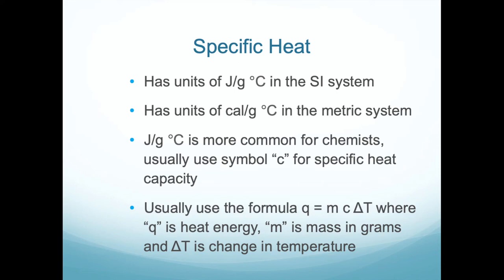Okay, now what does that mean? All right, well, Q is the amount of heat energy in joules or calories. Okay, our M stands for mass, and so that's the mass in grams usually. Actually, it pretty much always is, and that's why we get grams in our units. Okay, and delta T is a change in temperature. So the Greek letter delta, it's the thing that looks like this triangle over here. Okay, this triangle is actually the Greek letter delta. It's like kind of the equivalent of a capital D if you were speaking Greek.